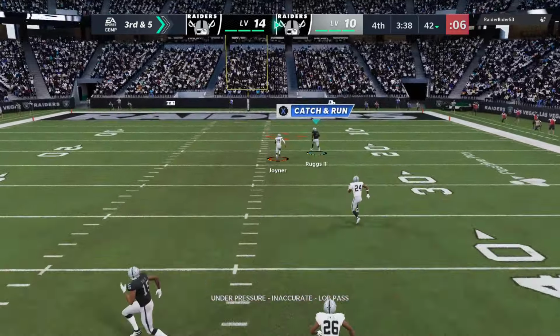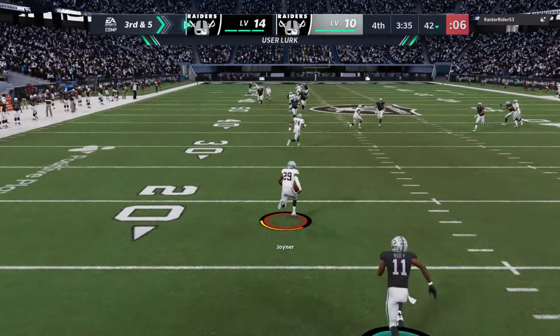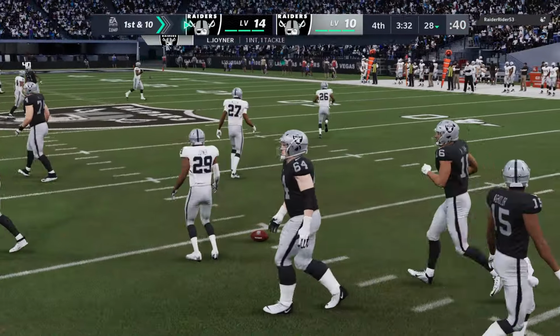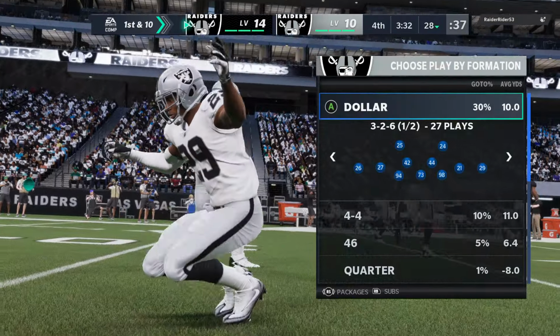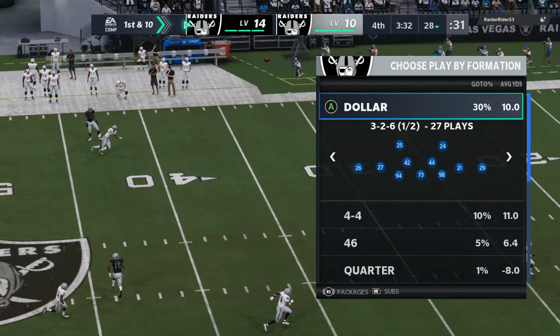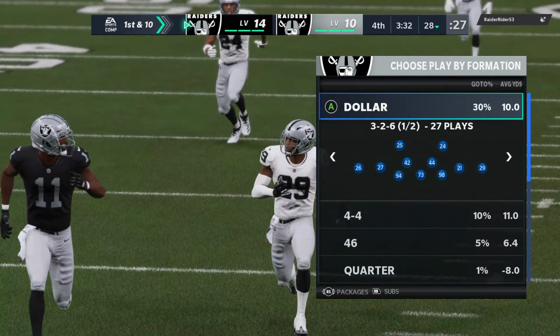He'll let this go deep for Rus. This is intercepted. Marcus Joyner will pick. And this return is going to be halted right around the 28-yard line. Brandon, offensively, this has been a tough day for him. Trying to find a place to throw the football. It's been extremely difficult. I've got to give a lot of credit to the secondary, especially the corners who've had the receivers on lockdown.